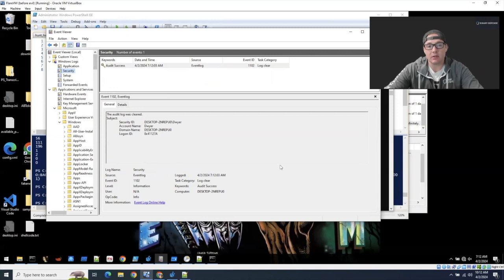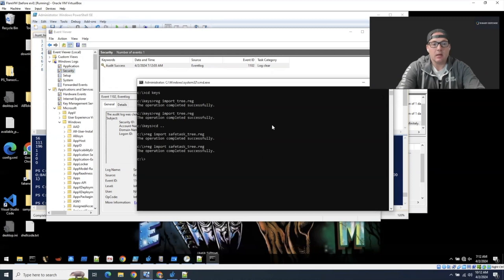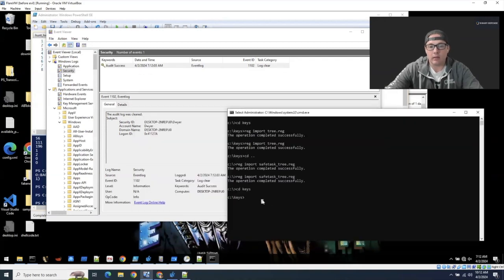Now, this is where things get very interesting, especially for Windows 10 systems. So if I go to keys, I have a scheduled task with the deny SDDL data already prepackaged. It's already prepackaged to evade this, to deny from auditing. And from another computer, I changed the generic names and exported it, and now I can do an import tree here. And I'm going to write my stealth task to the tree key.